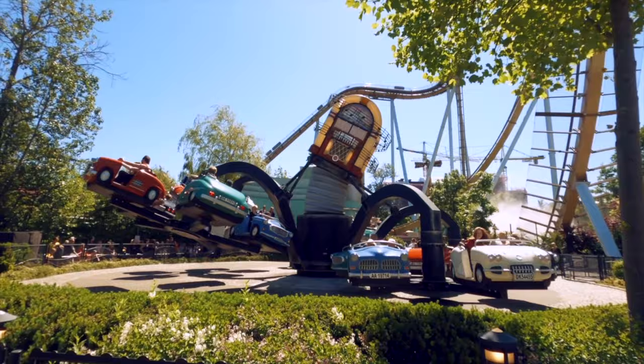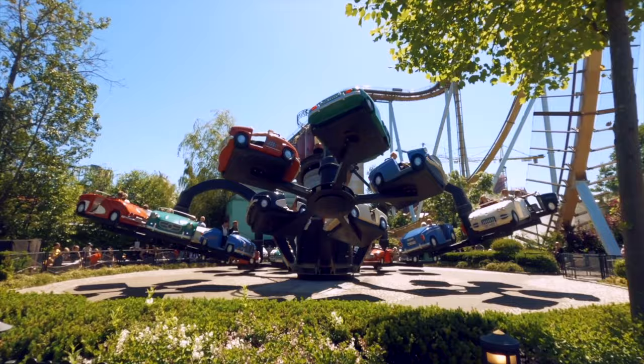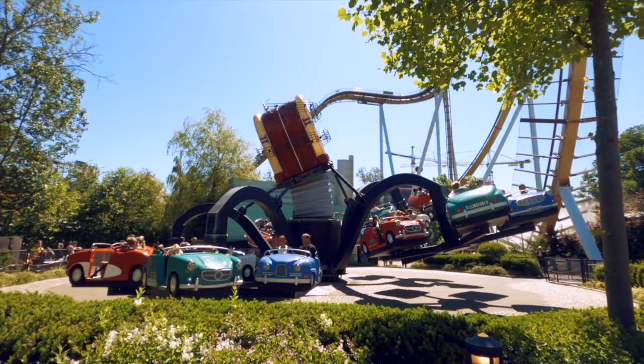I promised that this was not my original intention with this video. My idea was to express what I think about the jukebox and how much I missed the old theming. But things happen when riding it, so here we are. This would be my honest wish for this area of the park, with another ride or two also of course. I do have some ideas for that, so Liseberg, let me know if you want me to hook you up.